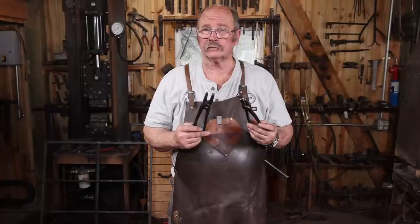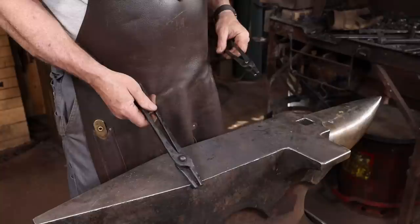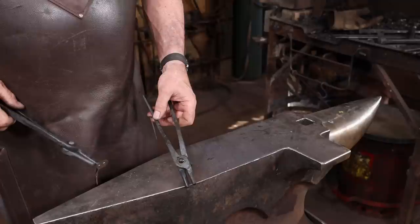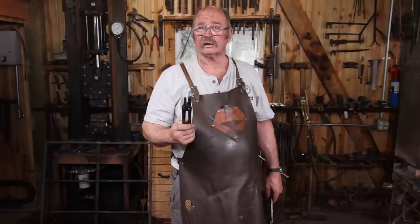Well, that makes for a couple of pairs of pretty nice scrolling tongs, one a little larger, and I've left the jaws spread for quarter inch material there. Parallel jaws are going to work best for scrolling to keep your scroll straight. And then the other one I've left a little bit thinner than an eighth of an inch for really more delicate stuff. And we'll just see how these work. You can always go back and adjust them later. But I have a piece of flat bar stock in the fire. Let's go ahead and make a scroll and see how these work.